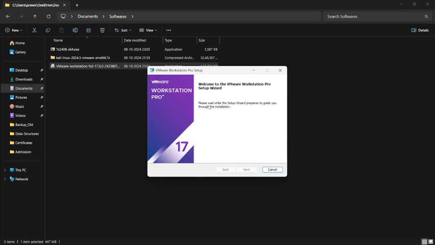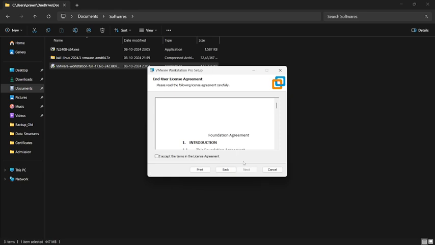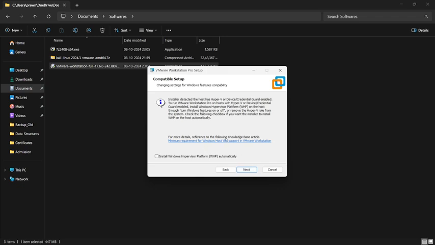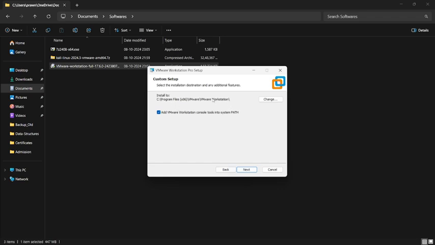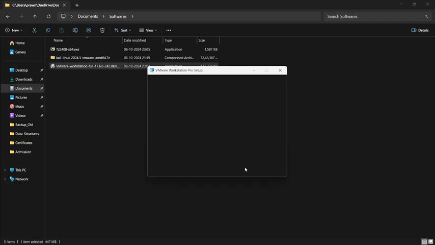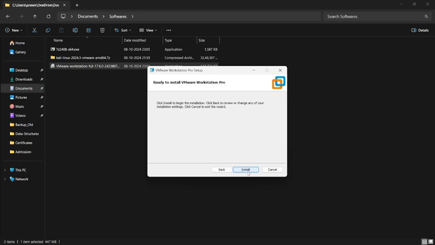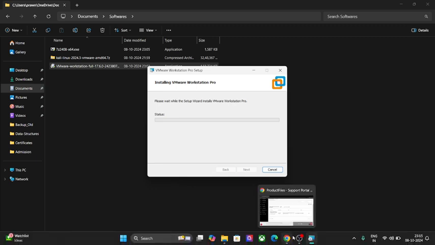So as you can see, what we want to do next is we just want to click on next and agree to the terms and conditions. Okay, so this you can mostly ignore. Make sure you select the right path. Just keep on clicking next and click on install. So this will take some time to install. Once that is done, I will show you how to set up Kali Linux.